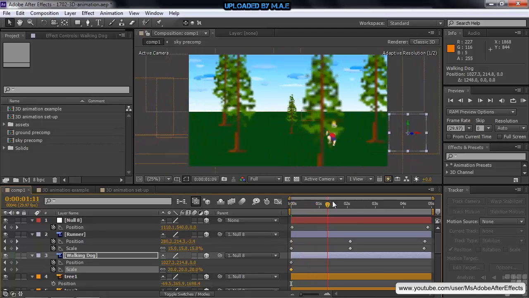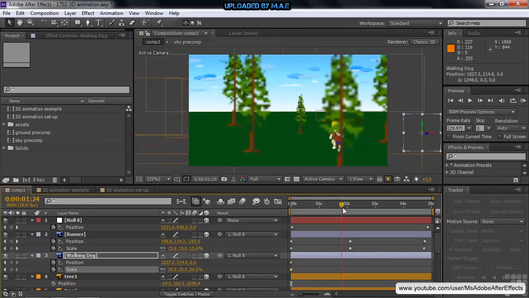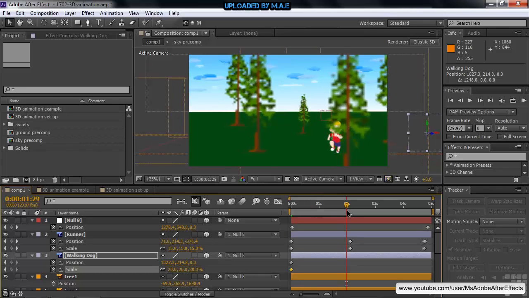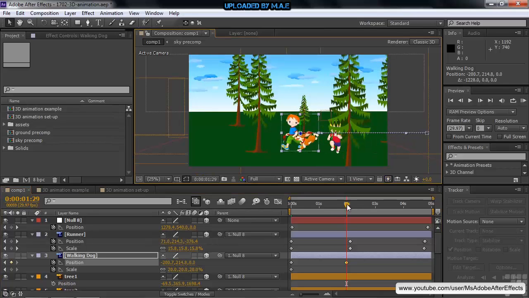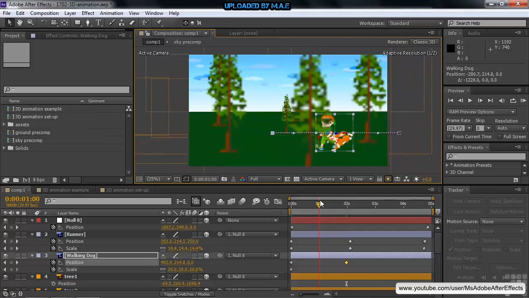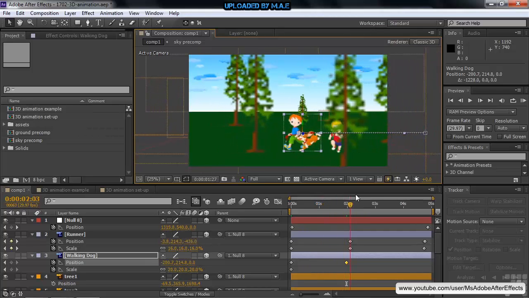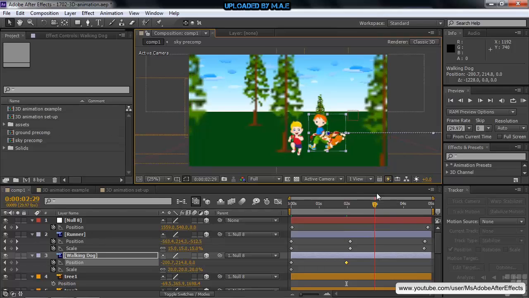Like this. Let's just see how he relates to this little young man here as he's running. We'll bring this guy to the left now. See where he is relative to the boy. Goes right behind him. So we want to make sure that they don't crash into each other, right? So we'll have him go past him before he gets there. Let's see how that works. Gets there, he's behind him, and then he catches up and goes in front of him. And continues on his way.